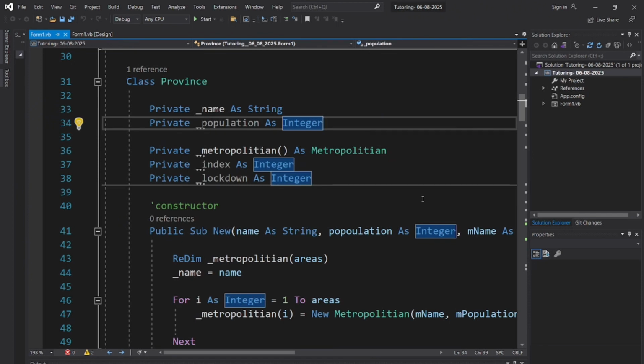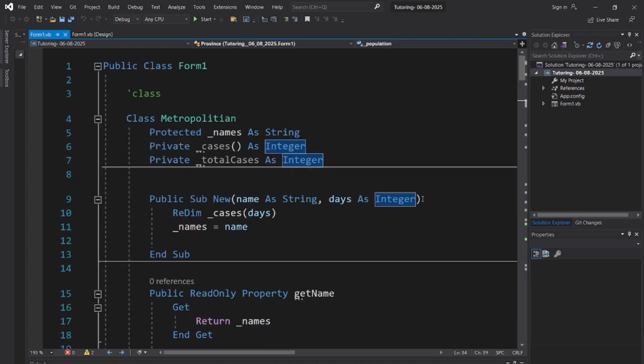The reason that we are redeeming it inside of the constructor of the outer class is because we want this metropolitan city to be associated with a province. We want that when we create a province, it has this metropolitan city inside of it. We want to associate the two of them. But if we want to associate the two of them, that means that the constructor has to include the two of them. Because if we just call the constructor for metropolitan alone, that's fine, but now it's not associated with the province at all. Do you get what I mean?